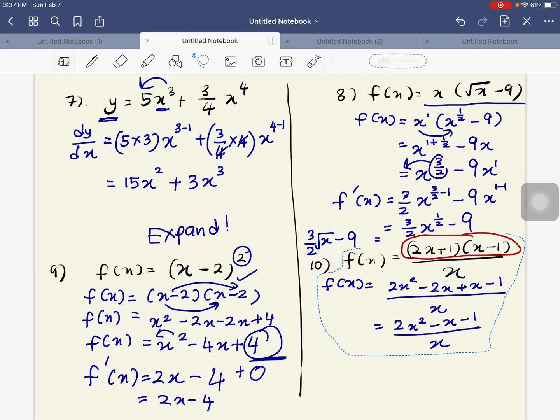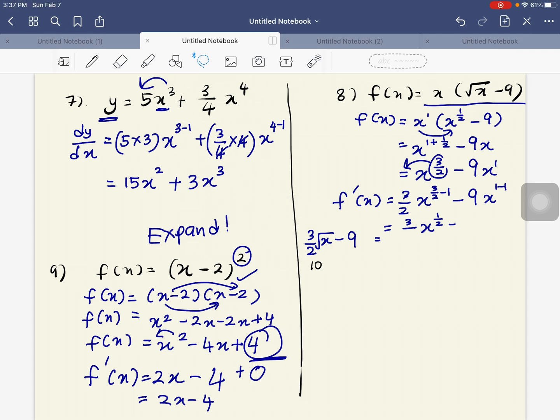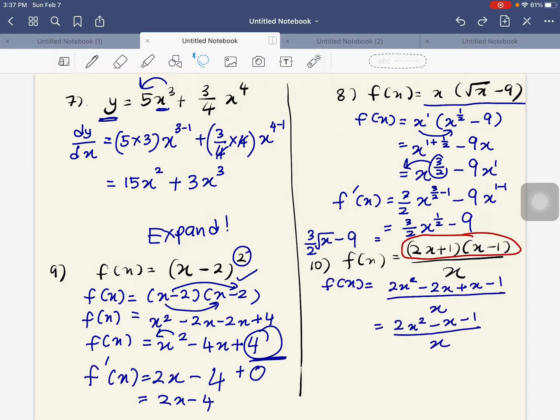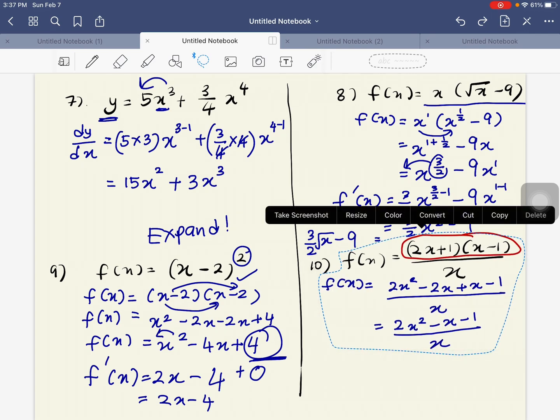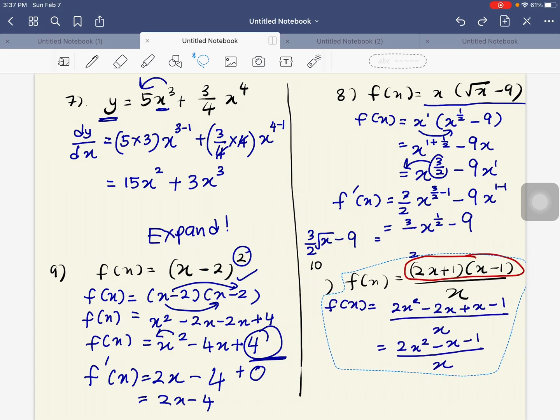So, because the space is very small, so I need to do something. Sorry. So, I need to cut this first. Copy and then I put it at the next slide.